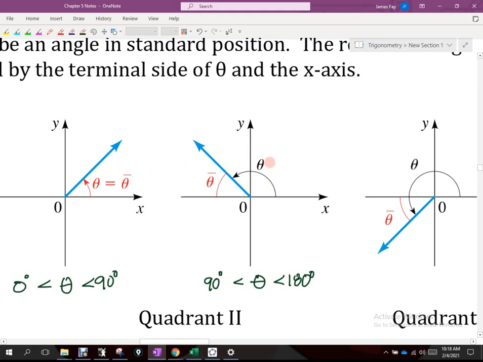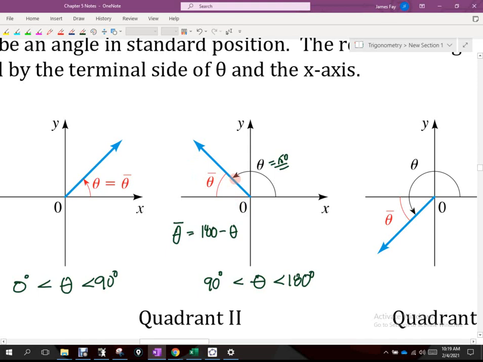If I say theta is 150 degrees, how many degrees is theta bar? 30. How'd you do that? Okay, so if I want to find theta bar in the second quadrant, it's going to be theta removed from 180. So 180 minus theta. In this case, yes, but theta bar is not by definition always a supplement.